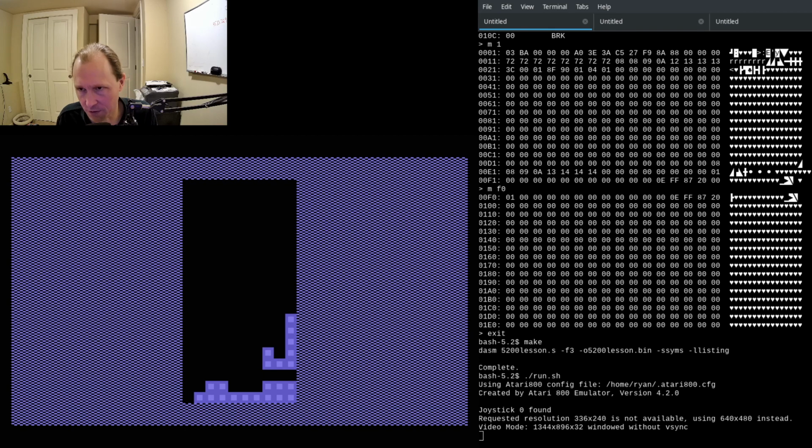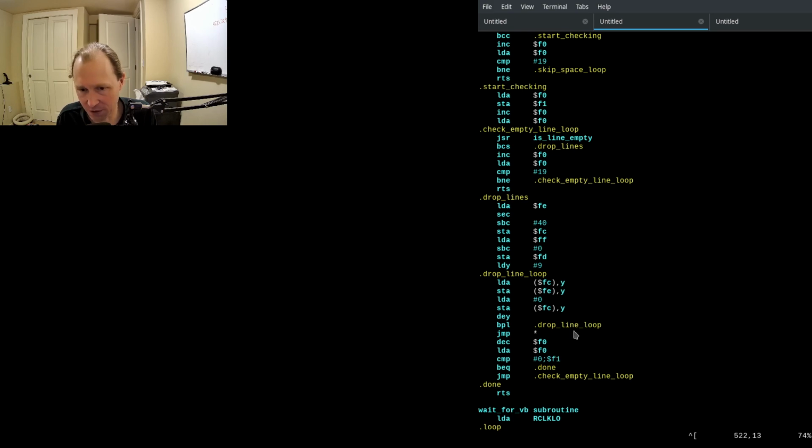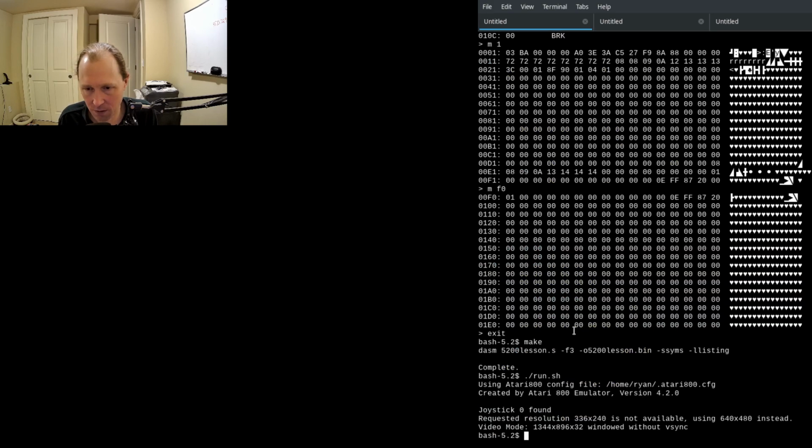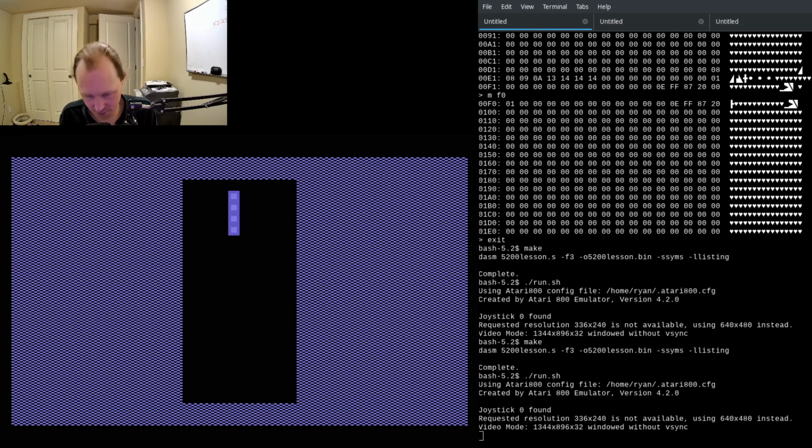I think that worked. It dropped the line. Okay. So, again, we're correct up to this point. So now let's go ahead and get rid of the jump star. We'll see what happens. Now, this is still the inefficient method. It's going to go all the way up the screen. But it needs to work before we make it work well.